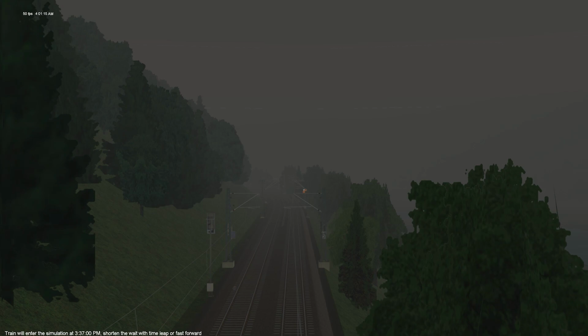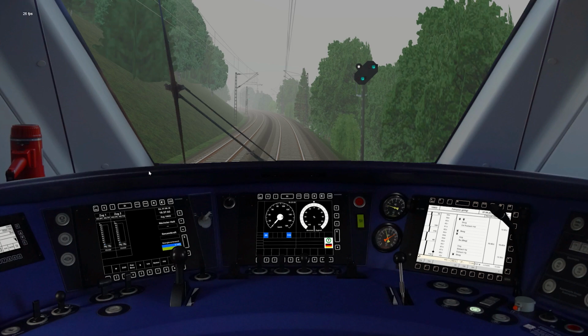So right now we are time leaping. Nothing is updating. We just have to patiently wait. Depending on how busy the route is, this can happen fairly quickly, and sometimes it can still take a few minutes. If you're getting impatient and you want to know how far along the process you are, you can take it out of time leap. Oh, never mind, it just popped in. But if you take it out of time leap, it'll update the screen and show you what time it's advanced to, and then you can put it back in time leap and go the rest of the way.